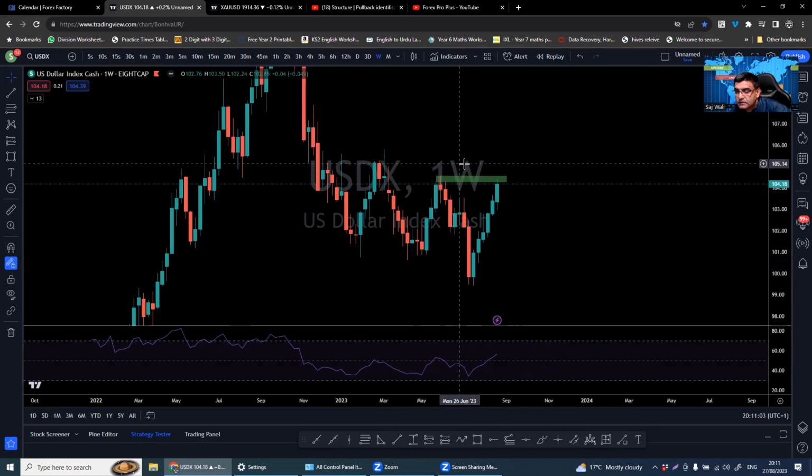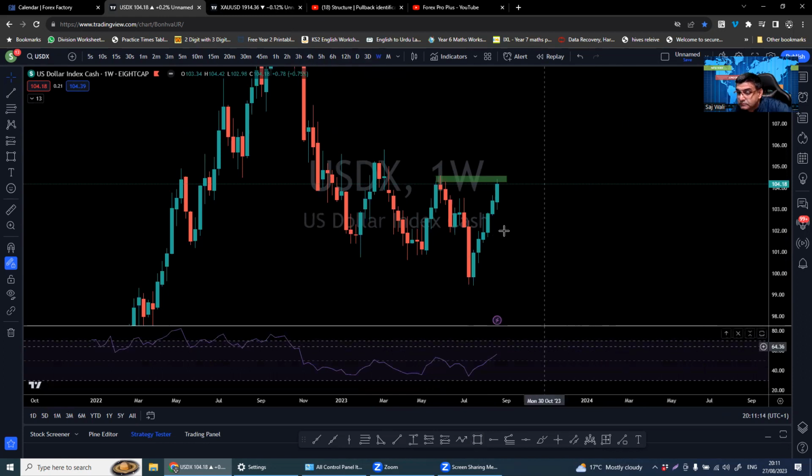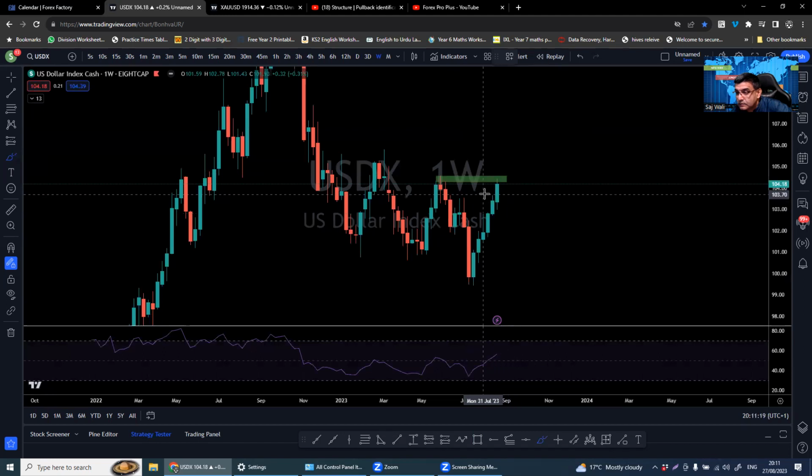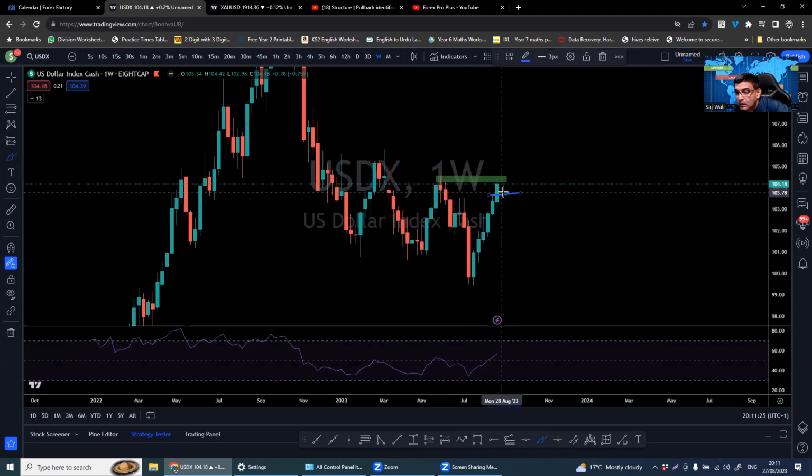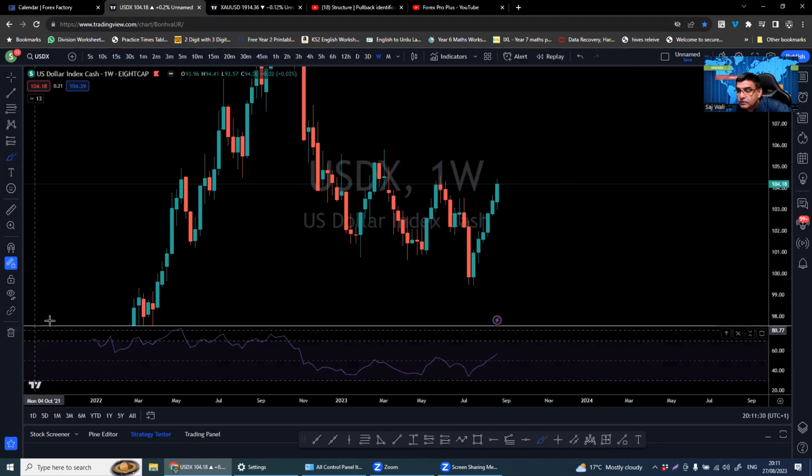In the weekly, you can see in here there's a fair value gap in weekly as well. So if you want to reverse it, possibly it can come to this level. So let's see anyway. We always go by how the market reacts during the daytime. We don't just blindly trade. So we have to work accordingly to what happens during the day.